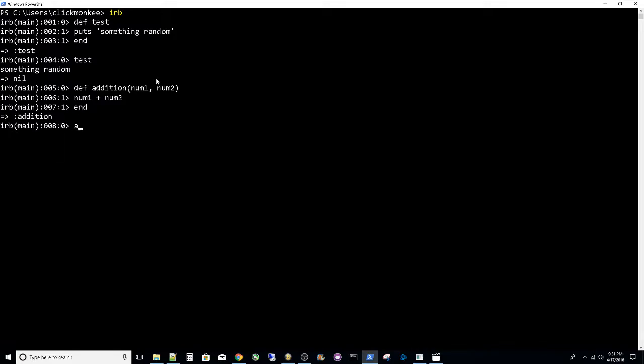So now if I call addition and give it parameters within parentheses, just like we did next to the name, we'll give it 2 and 5. Notice how it's comma separated. It returns 7. You can also pass parameters to a method without the parentheses and just use a space. So you do 2, 5 and it'll return 7. It's just two ways to pass in the parameters to a method.